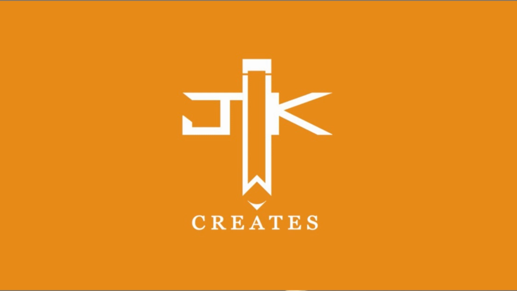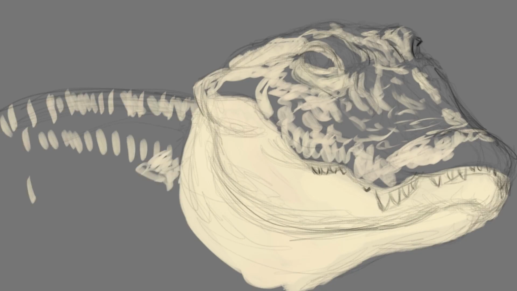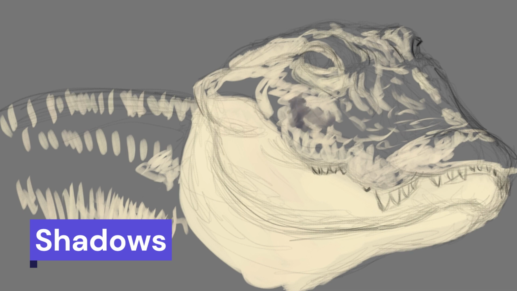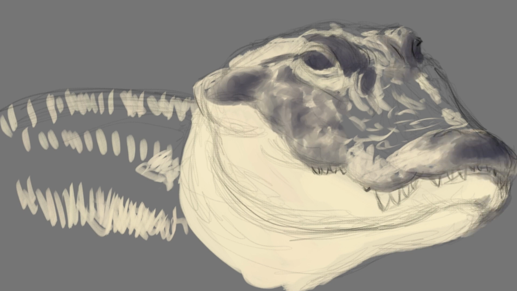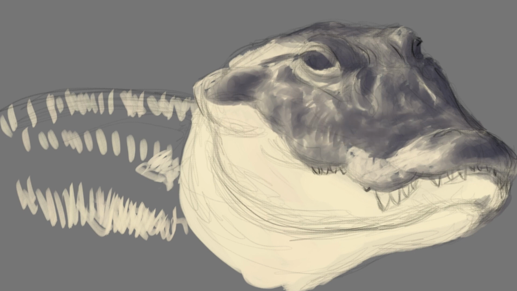So, why should we care about shadows in the first place? Shadows are really great at creating a sense of depth, and they can also be used for contrast in an image. If you want something to look 3D and more natural or realistic, shadows are a great way to go about doing that.